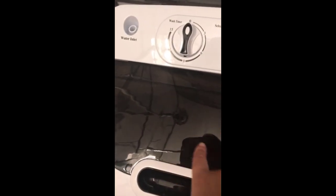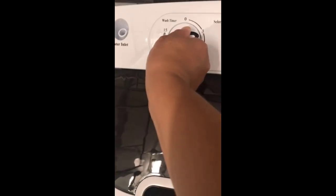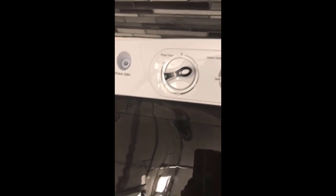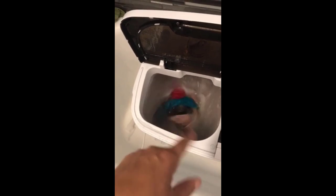This is your wash timer. I have clothes in there that have been soaking with soap and have gone a couple of rounds. I'll turn it on now — you just turn and set the timer all the way to 15 if you like. The machine is a little loud so I'll talk louder. This is how it works to wash the clothes — and it alternates the direction of the spinning while washing. This thing is pretty neat, it's a lifesaver — saves us from having to pack up clothes and take them to the laundromat.